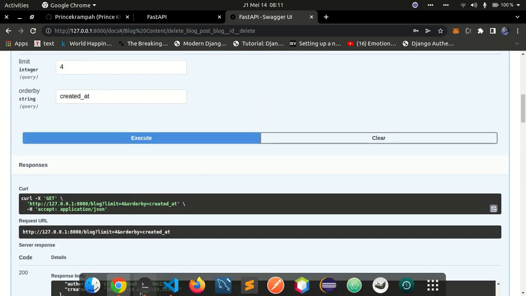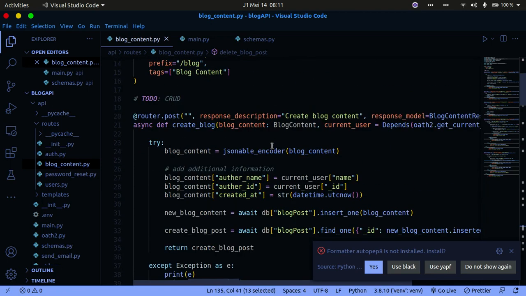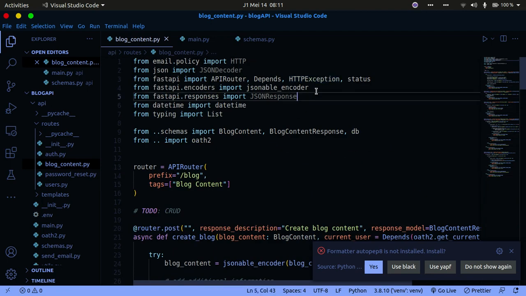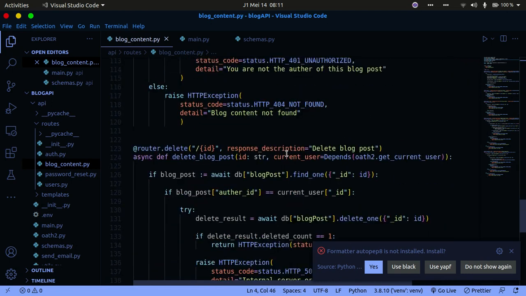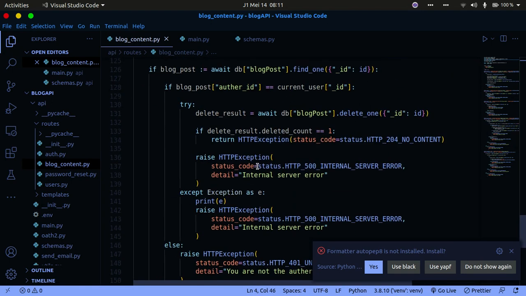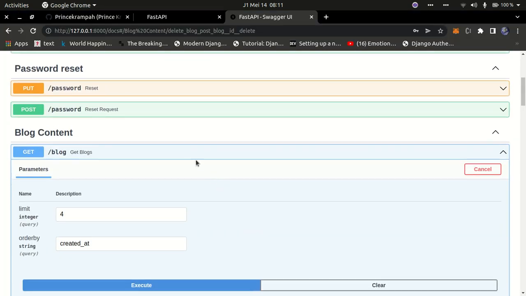So sorry for that error here. We need to change this to be status code and not a JSON encoder. So I actually need to go ahead and delete this import here, since I don't need it anymore. Yeah, so that's basically how we deal with encoding, decoding and stuff like that. So everything was as expected, and we have the CRUD functionality for our blog post.